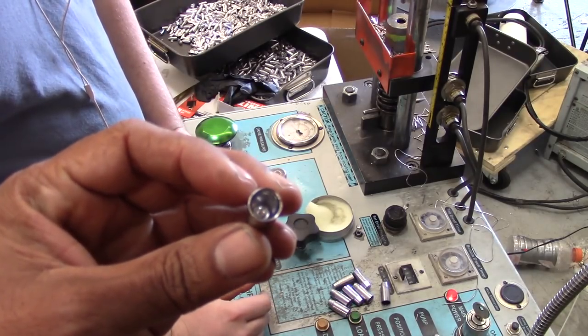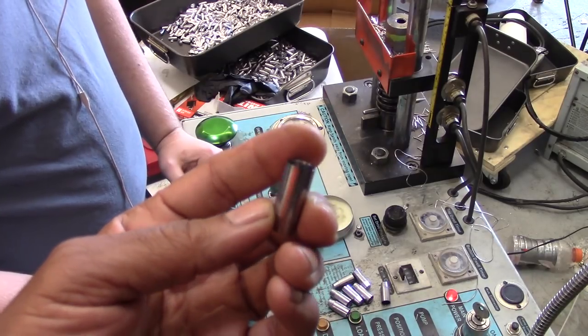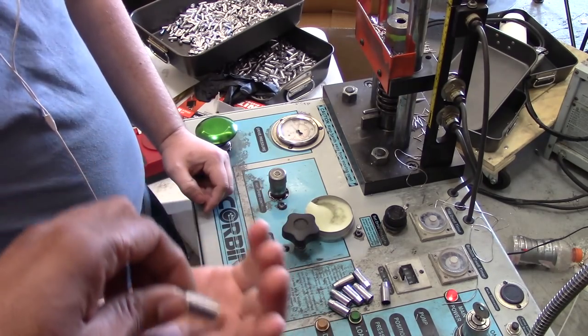Oh man, that is awesome. Look at that hollow point. Holy cow. Can we just shoot them like this? No, we got to make a second step. All right, let's go check that out.